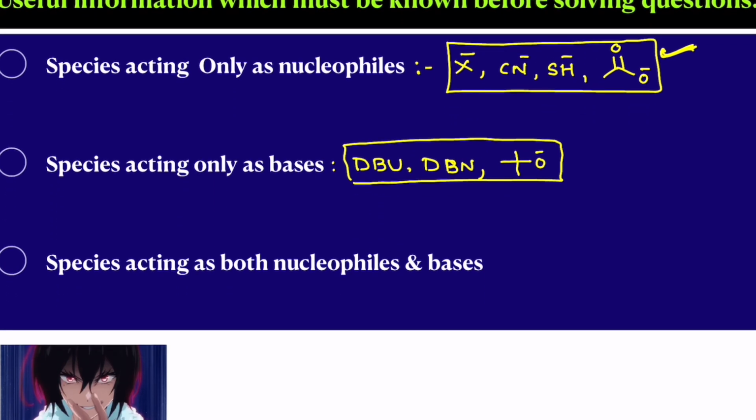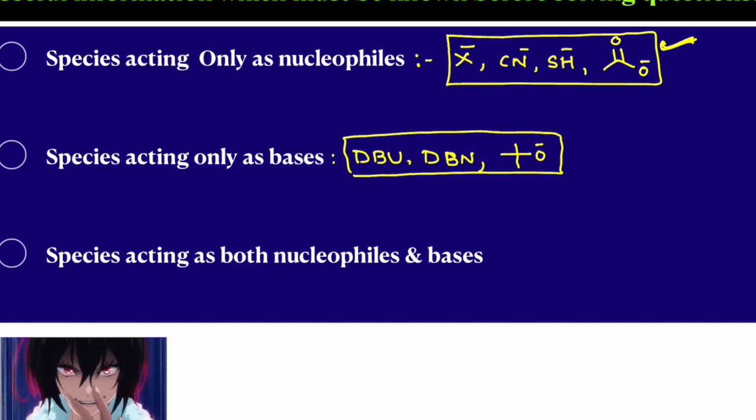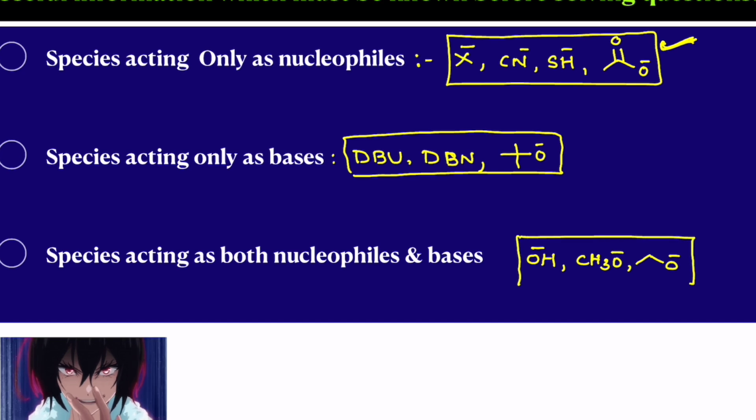And the problem is particularly with two kinds of species, a strong base and a strong nucleophile, that I found: OH minus and also alkoxide. Alkoxide, mostly you will find methoxide and ethoxide. The problem is only with these species, hydroxide and alkoxide, particularly in case of alkoxide, methoxide and ethoxide. So these species are strong nucleophiles and strong bases.